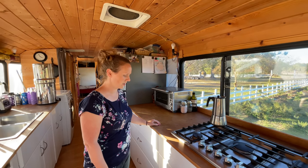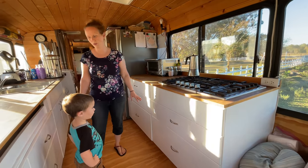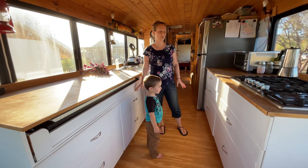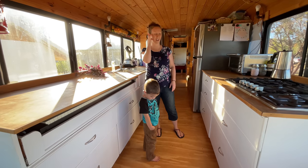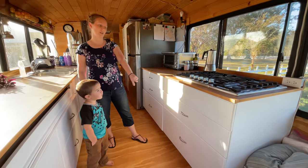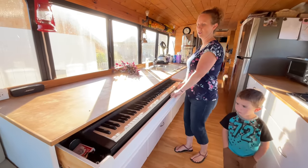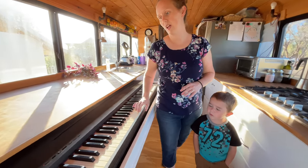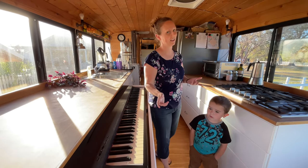We have all our food storage in here. Pots and pans are in the bottom. We went with pretty much all drawers — everything pulls out. It uses up a little bit more space, but in terms of keeping everything organized it just works a lot better, so sometimes organization is better because in the end you fit more or you can find more of your stuff. This bottom drawer actually holds my sewing machine and my serger — that is my sewing drawer. The rest is designated for kitchen, other than our one very large drawer that has a piano. It has a plug-in inside that we wired in there so it just turns on right here and the kids can practice and play it right here without having to pull anything out.